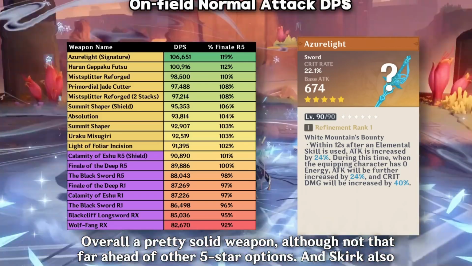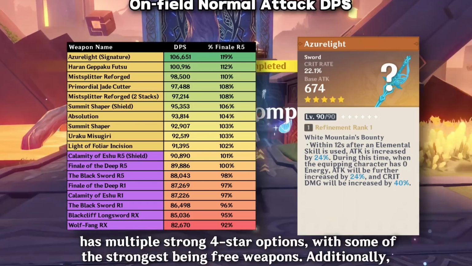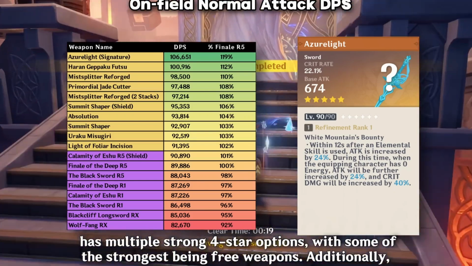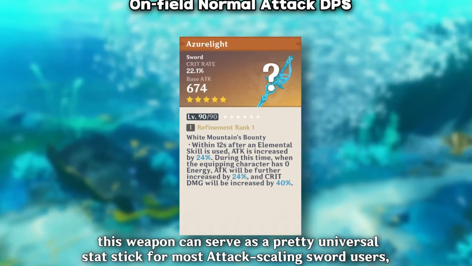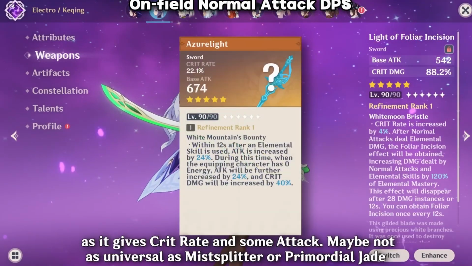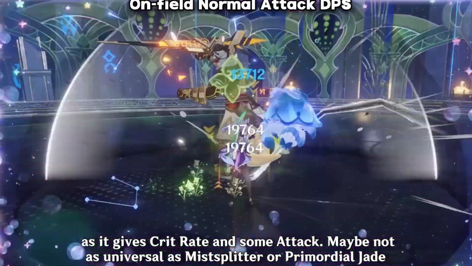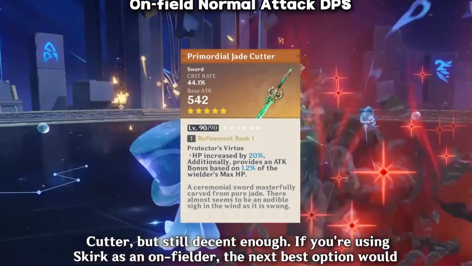And Skirk also has multiple strong 4-star options, with some of the strongest being free weapons. Additionally, this weapon can serve as a pretty universal stat stick for most attack scaling sword users, as it gives crit rate and some attack. Maybe not as universal as Mistsplitter or Primordial Jade Cutter, but still decent enough.